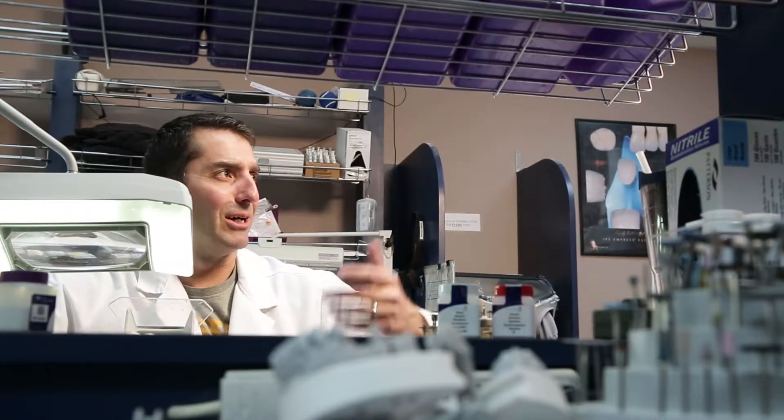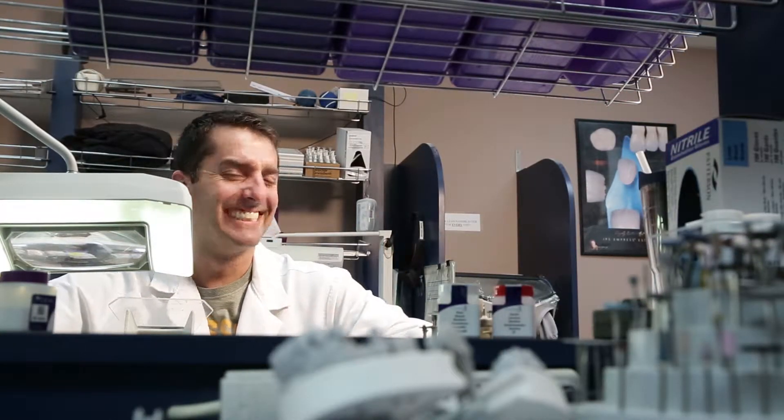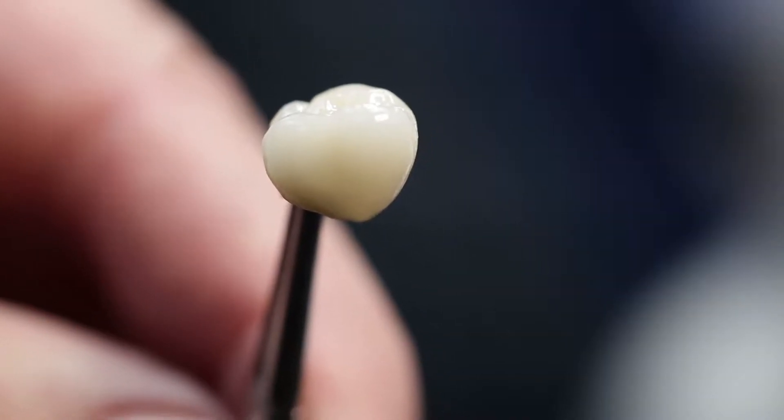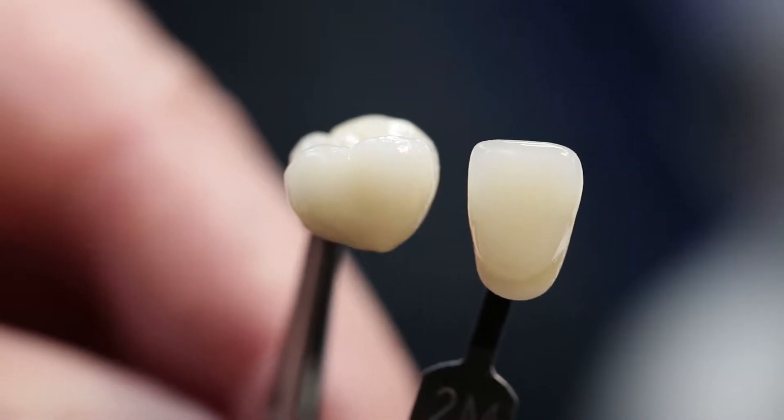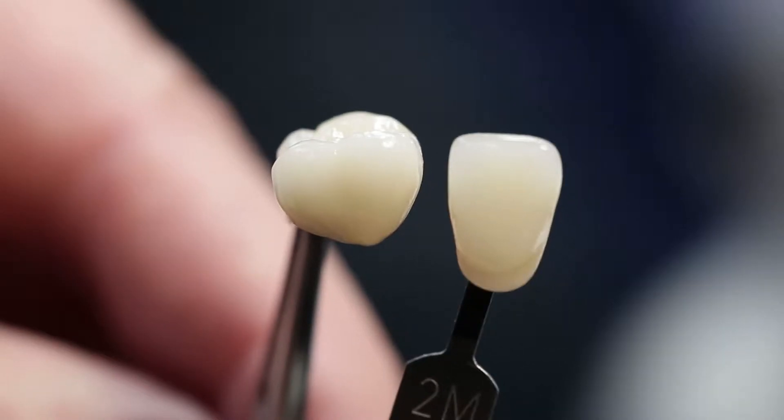When I contour my interiors, I always put my own little flare in them, whether it's creating distinct incisal edges or different developmental grooves. The product features that help me the most from Ceramco 3 would be the color — the shades match right to the shade tabs. So when we get to the glazing process, we don't have to apply a lot of stain to get the shade correct.